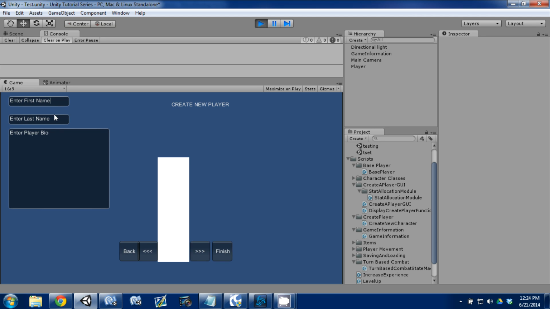We've added the ability to add a first name, a last name, and a bio. What we need to do now is add our gender. So we're going to do male or female. And then we're going to have it set up so when we hit the finish button, we're going to make our final save, where we'll save everything to the computer. In this case, the computer will save it, and then we'll save it in our game information file, and then we'll move on. We'll have it so that we instantiate in the world, and that's where we can use our character movement script and everything that we've done before.